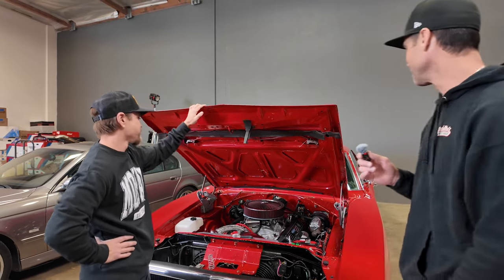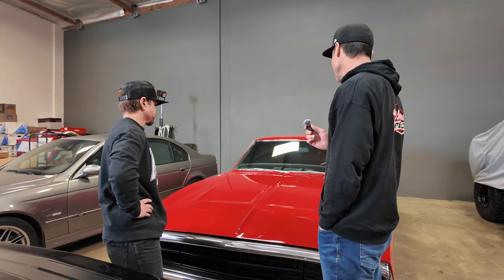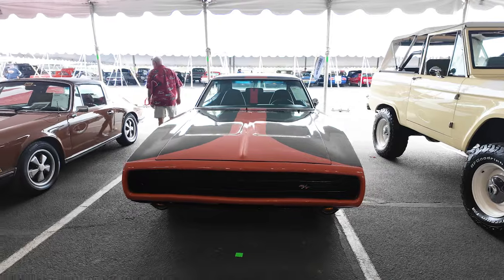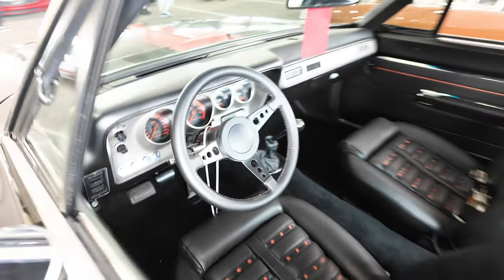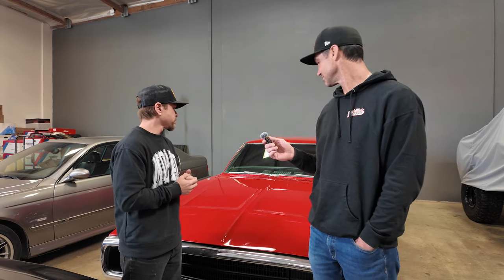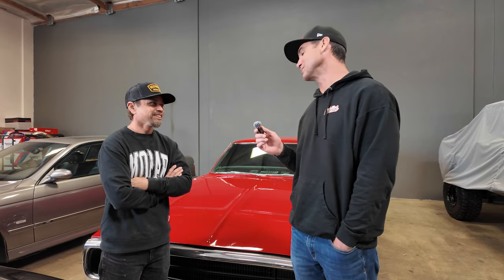We're going to do all new glass, all new trim, new paint, new engine, probably new seats, new interior. I've got some crazy ideas for the interior and dash. We saw that combo car at Mecum that mixed different years — Pure Vision Designs D-Strope always does a good job of mixing different years of the same make and model. The car we saw was a 70 with a 71 Charger dash, which has more of a cockpit feel. This car already has Dakota Digitals, which is kind of our go-to, so it already has a nice instrument setup.